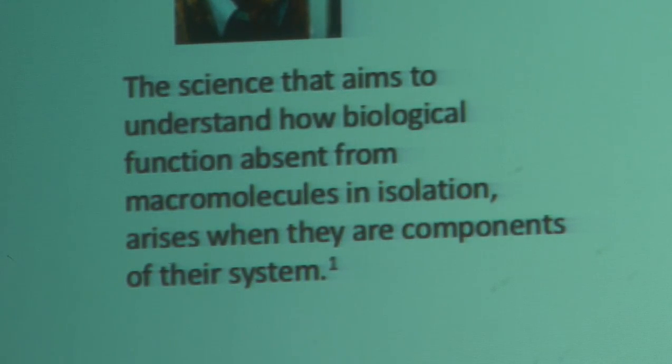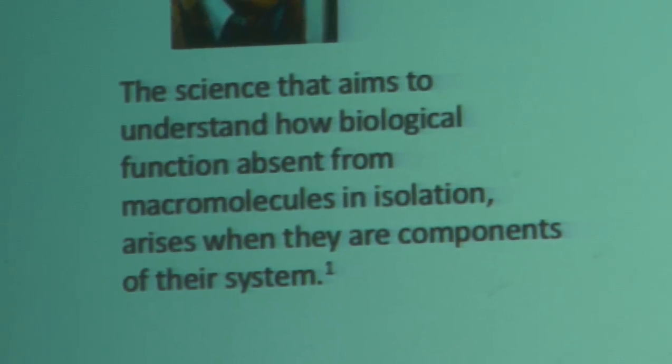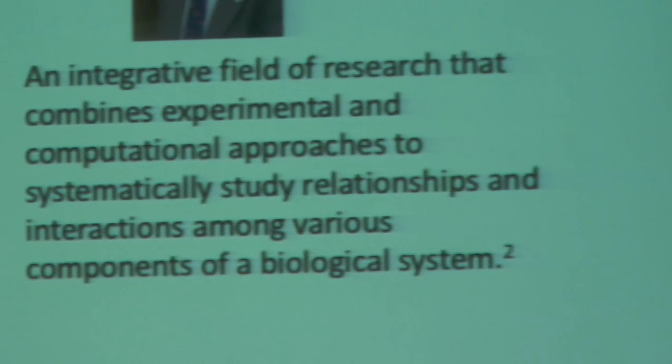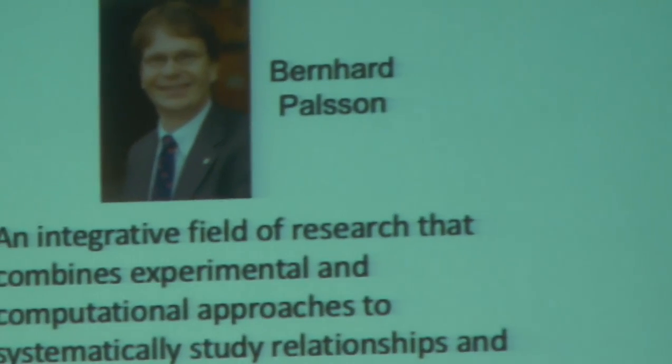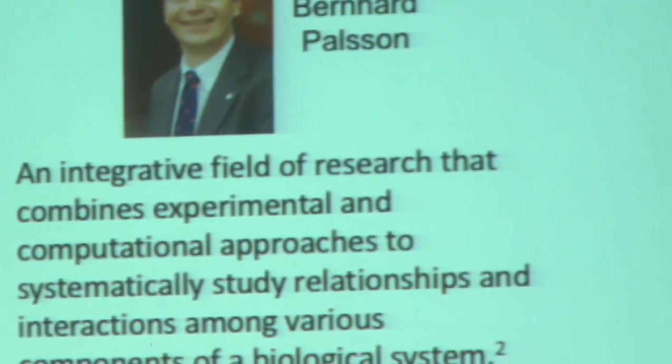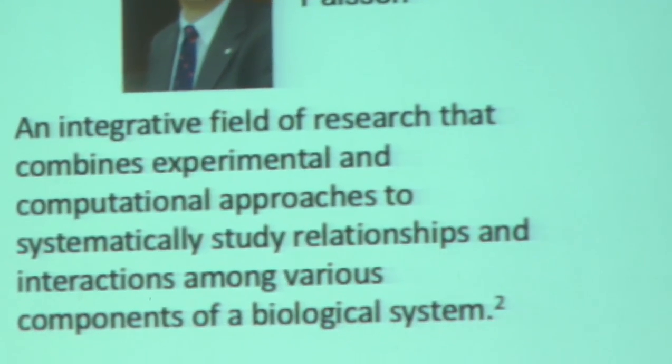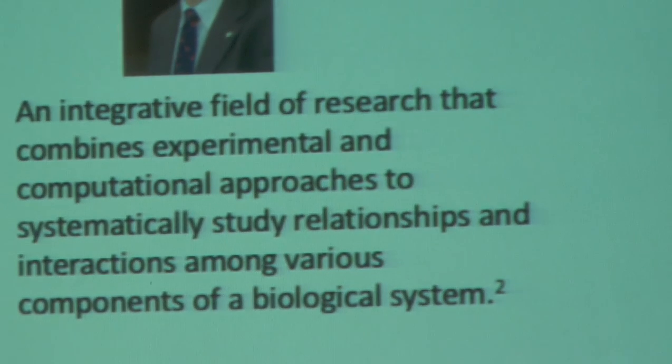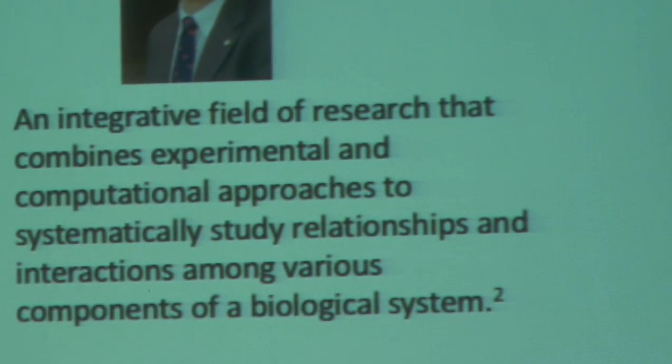If you're a little bit confused, it's a correct definition, but you really need to sit there and think about it to realize that what he says is correct. On the right, you see a definition from Professor Bernhard Palsson from the University of California, San Diego, who says systems biology is an integrated field of research that combines experimental and computational approaches to systematically study relationships and interactions among various components of a biological system.